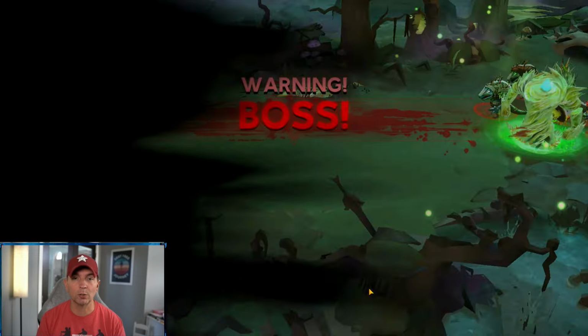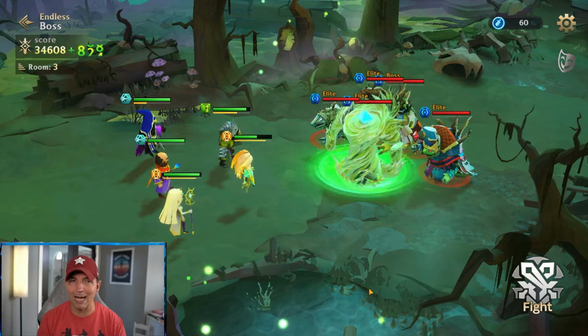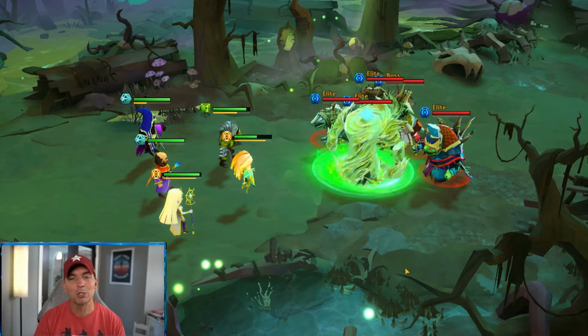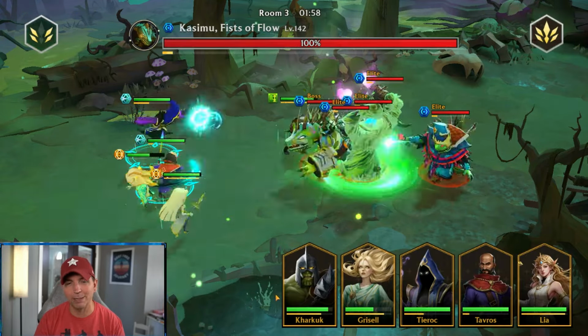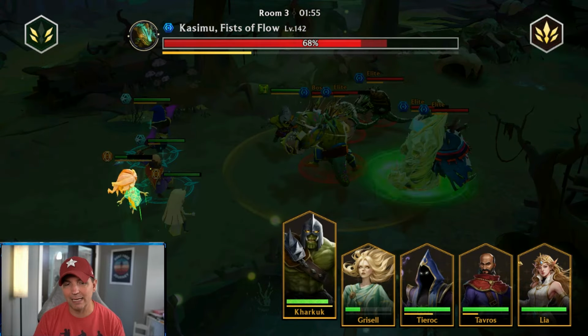Now, a lot of players also commented, and I loved it because you said I scored a lot higher based on what you were doing within the Endless Run. So I'm hoping this is going to help a couple players in there scoring a little bit better. Now, you'll notice that Grizel is taking a lot of damage.